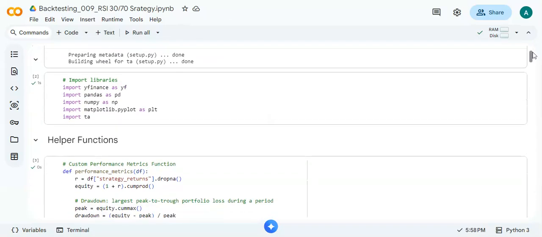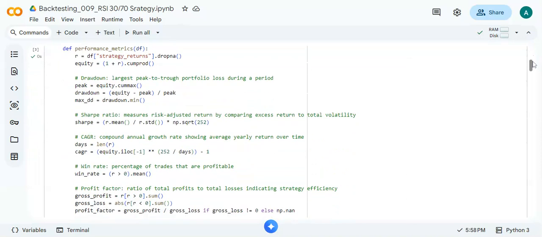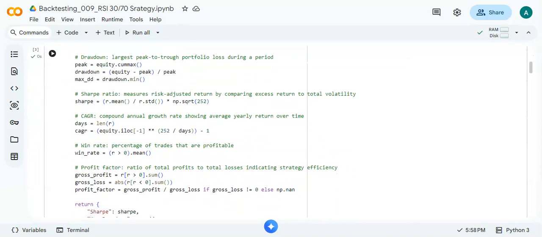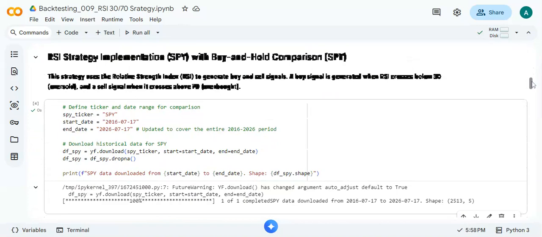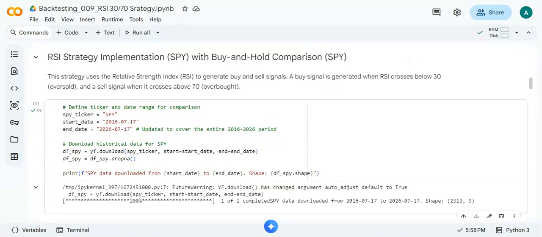We are going to consider our strategy, as usual, relative to others on 5 key metrics: drawdown, Sharpe ratio, compounded annual growth rate, win rate, and profit factor. I'll not stop and explain them as usual, but you can check the previous videos for the explanation. Overall you can see all the definitions over here in green, and they are also noted as comments.